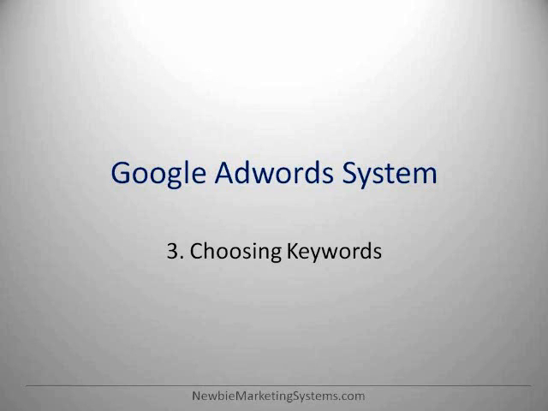If you've already watched a video about starting your very first AdWords campaign, you'll notice that we only used one keyword. And on top of that, we did an exact match, which means your ad will only show when people type in that exact keyword and no variations whatsoever. And the reason we want to do that is so that we can have complete control over what we are doing, and also so that we can know exactly which keywords are making us the money that we want to.